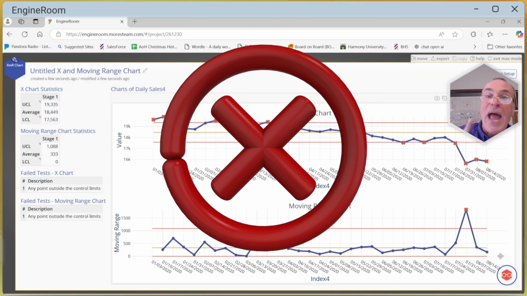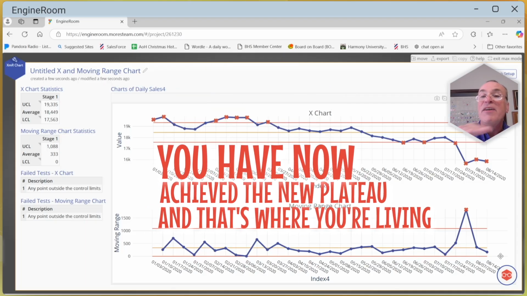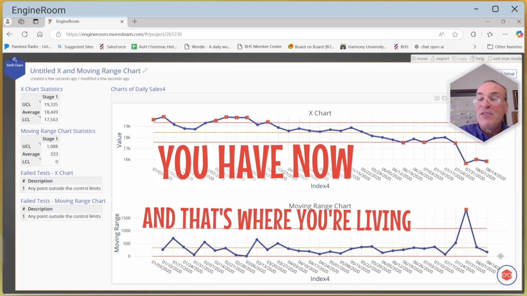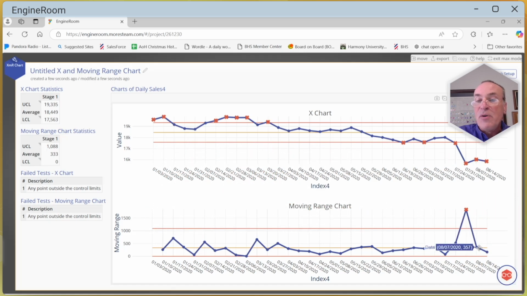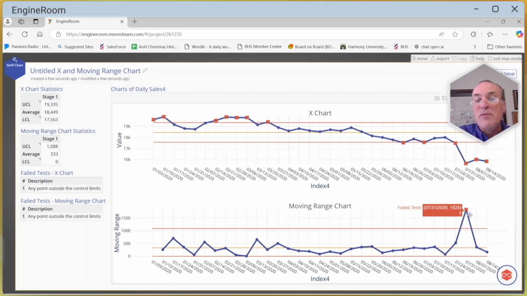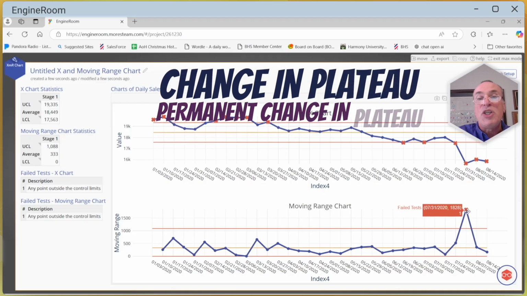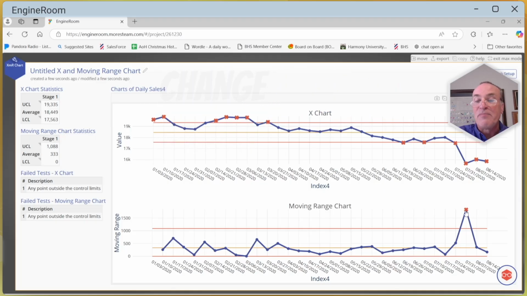That's actually a bad thing because now it says you have now achieved that new plateau and that's where you're living. So you can see here the points are all about the same. So this is an important point for you to understand on the moving range. This is a change in plateau, a permanent change in plateau.